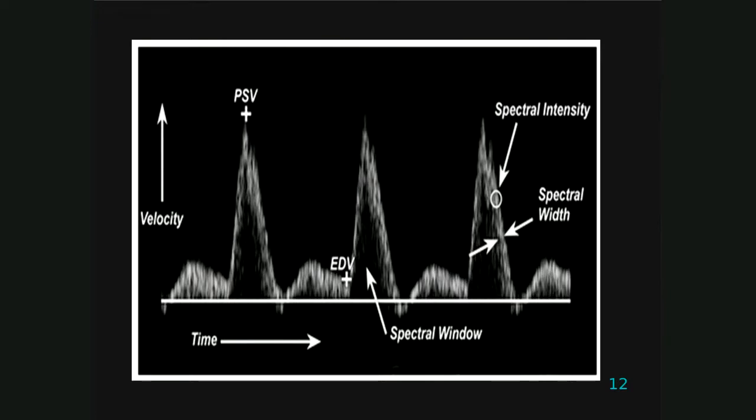So this is the y-axis here, right? It can either be expressed in velocity or frequency. This is the x-axis. That's our time. And then the z-axis, which is our amplitude, the strength of the signal. See how bright it is during diastole? That means there's a lot more red blood cells traveling through, and therefore more are being recorded, and there's a higher amplitude.